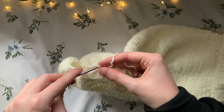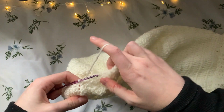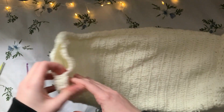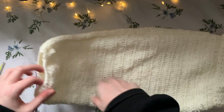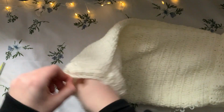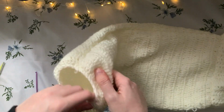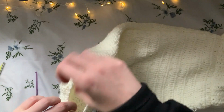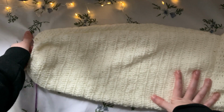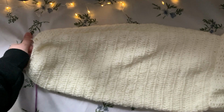So now I've reached the end, I'm just going to slip stitch back into the first single crochet, and then I'm just going to chain one and fasten off. And then the wrist section has become a little bit more of a balloon sleeve, so it looks a little bit more flattering, and my hand fits in it fine as well. You don't want to make it too tight because you don't want your hand to be struggling, so make sure that it's the right fit. And now I'm just going to do this on the other cuff, and then I'm going to come back and experiment with how I want to do the strawberry stitch on the cuff.